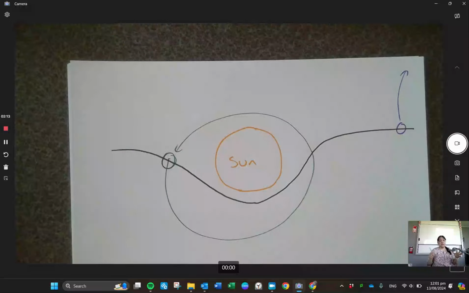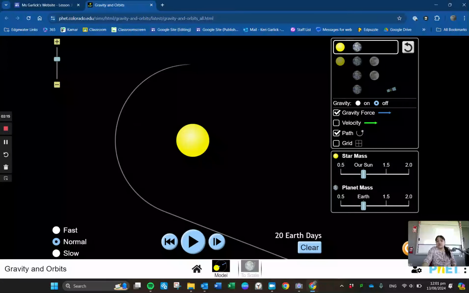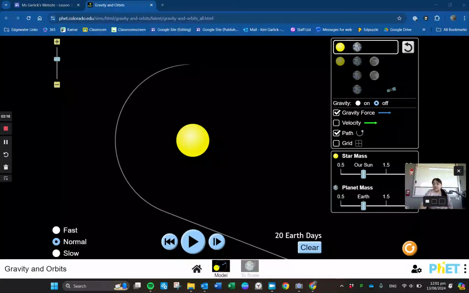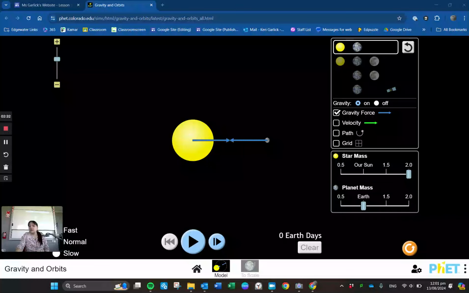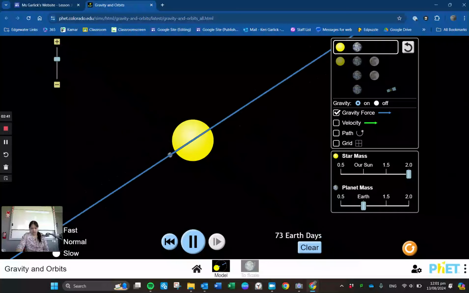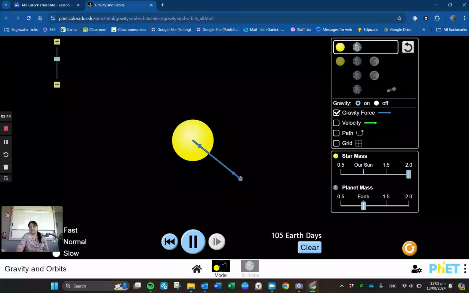Are we okay with that as an idea? So keeping that in mind, when we're playing with the PhET software, let's reset this. If we make our sun a lot smaller, we can see how that interacts with the Earth. You see how as I made it smaller, the gravity's less? Make it larger, the gravity's more. Let's turn it on and see what happens. If I have a really large sun and keep my Earth the same size, play it through. Oh, it does not like that. And it crashes. Oh, not yet. Maybe not. Let's see. It might eventually crash.